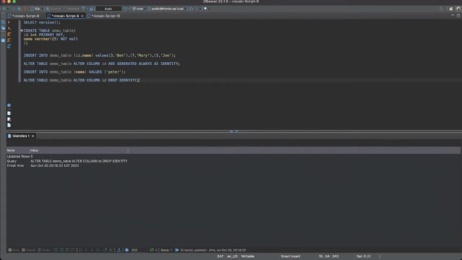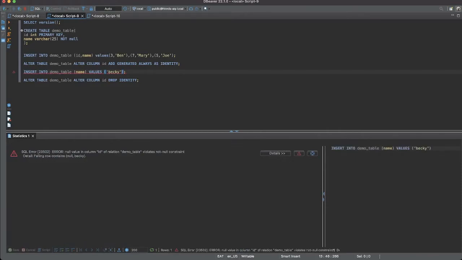Great. Now if we come back to this insert statement and try to put any other value without the ID column over here, and let's give it a name like Becky. Let's see what happens.